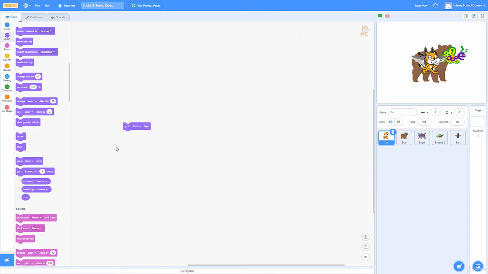That's essentially how it works. You're going to find yourself using go to front by far the most often of these. You're going to find yourself using a lot. Probably just get rid of these other sprites just because.